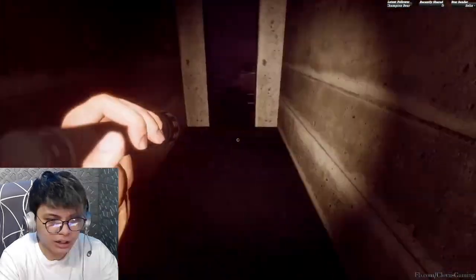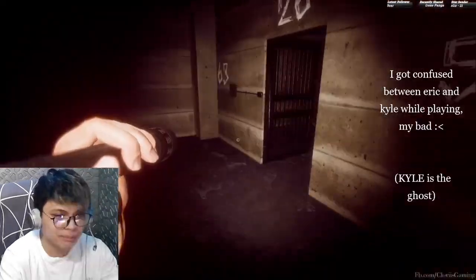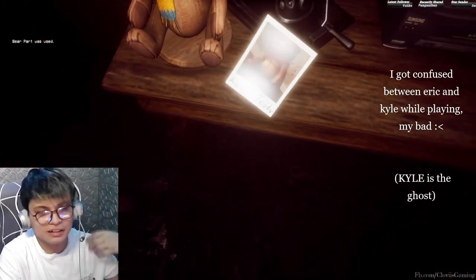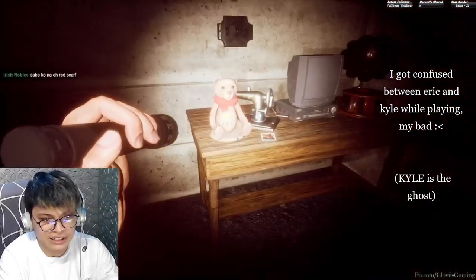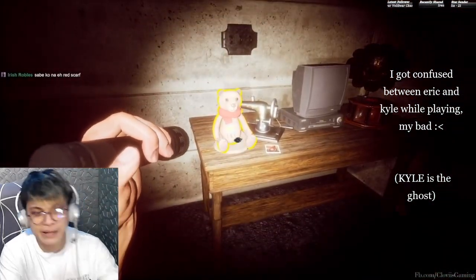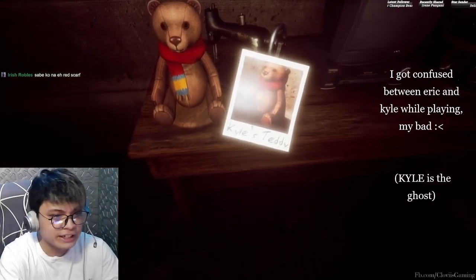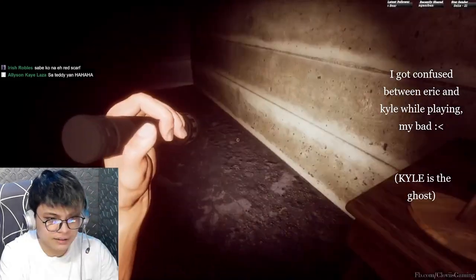bear part. Ano? Oh, kulang pa pala. Kaya pala hindi ko pa maibigay kay Eric kasi kulang pa yung part ng bear. Kasi according sa picture, dapat may meron sa ano sa leeg niya. So ayun na, we finally fixed Teddy. Ayun pala yung kulang, yung nasa scarf, scarf yung kulang niya. Now, we can give it to Eric.